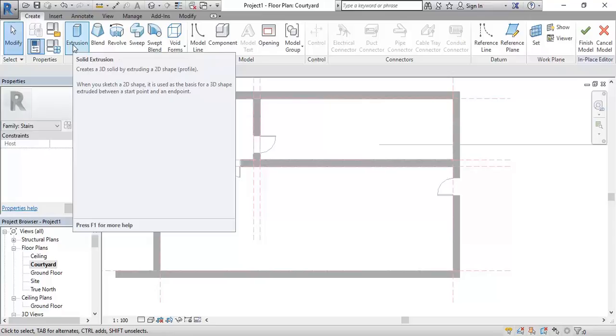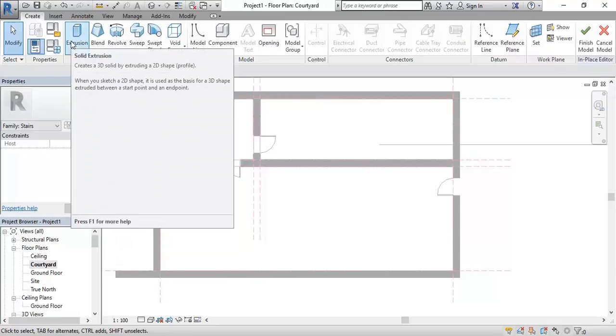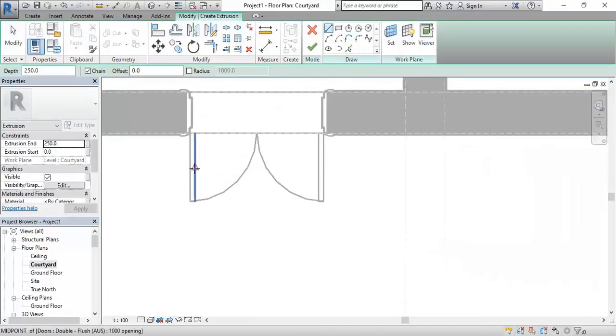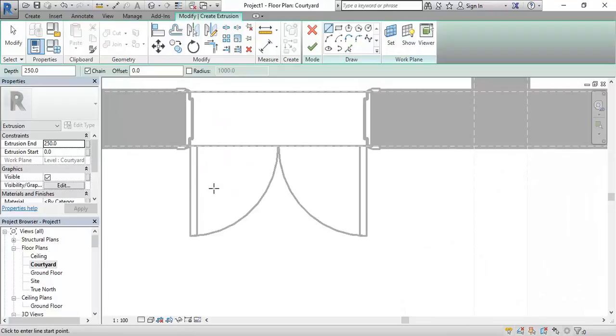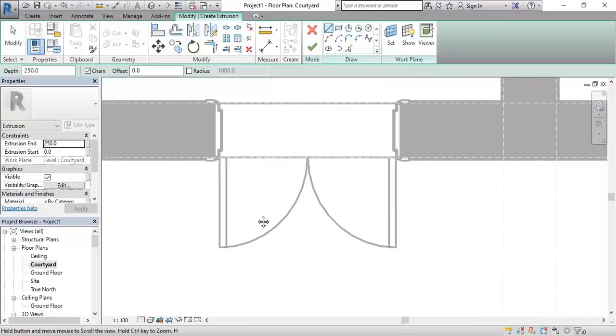Okay, so I'll give you a second and then, okay, I'm going to click on the extrusion button now. And then I'm going to zoom right in on those stairs. And I'll give you a few pointers on drawing stairs generally as well. It'll only take a second.